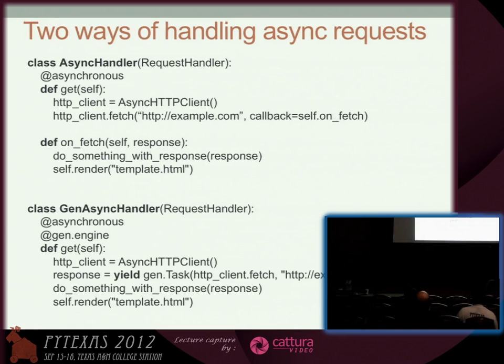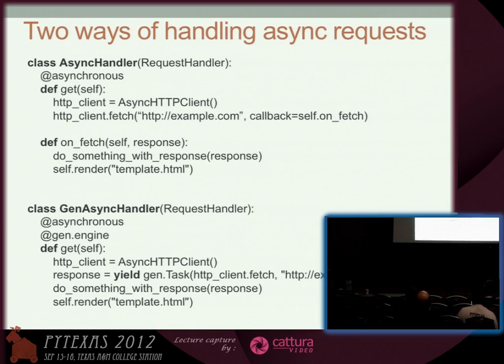So it makes it cleaner. The get operation is logically a single operation, it just happens that it pauses to get a response. So by using the generator, you can make it look like a single function. Basically the thread control yields at this point until this fetch function returns a value, and that value is assigned to response. Okay? So you can have 1,000 of these hanging at a time, and the Tornado event loop handler will handle this. As soon as any response comes back, it will resume execution. So this can be really powerful.